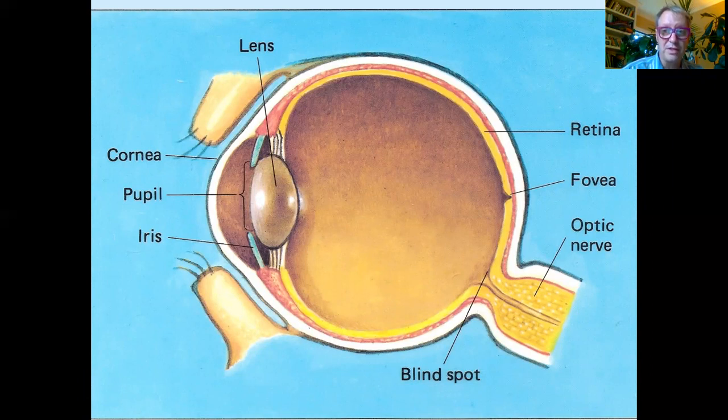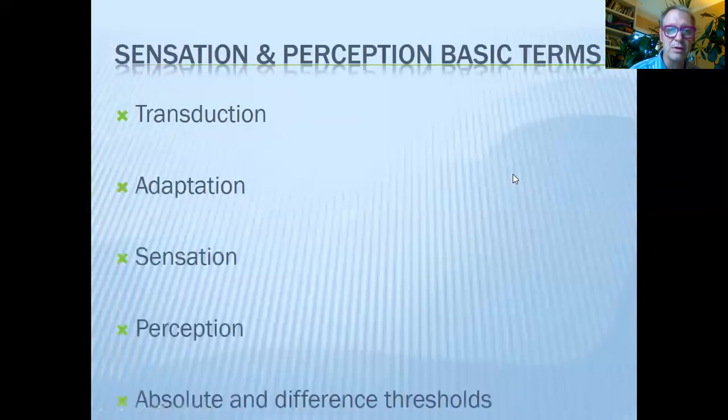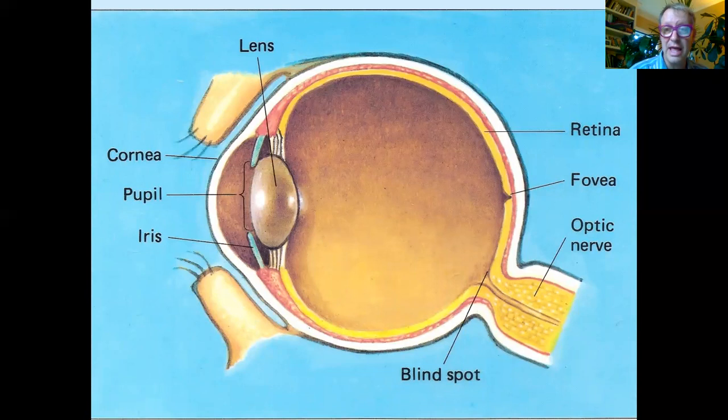And the strange thing is, if you've heard of these specialized cells, cones allow us to see in color and also in detail. Even though we have fewer of them, they are concentrated in this structure here called the fovea. And the fovea is just loaded with cones. You can see it's directly at the back of the eye. So whenever we stare directly at something, the cones are being stimulated. That's why we typically think we see in color all day long and in detail all day long. The rods are more scattered all around the periphery of the retina, and they allow us to see at night and in black and white.